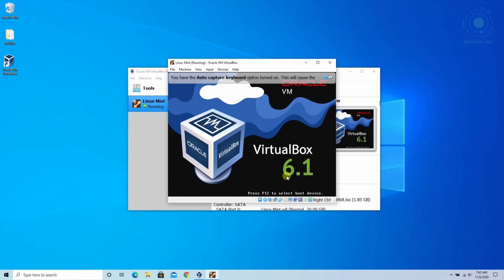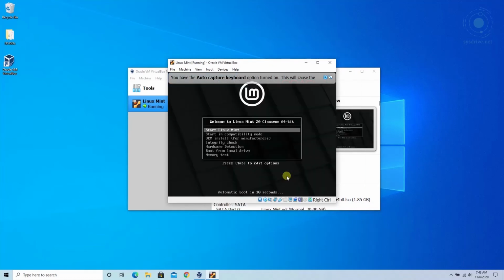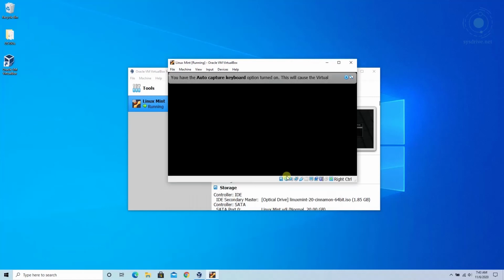All right, so now we're seeing a splash screen, usually you'd see from the PC manufacturer. And here is our first Linux Mint boot screen that will have some extra options if we ever need to do some troubleshooting or advanced items later. We can do that here before we let it finish the boot process.